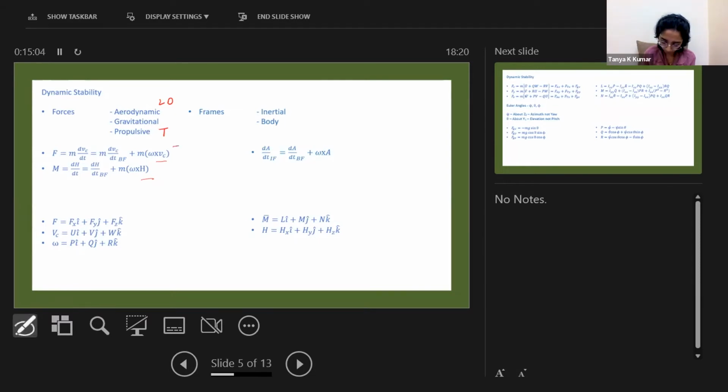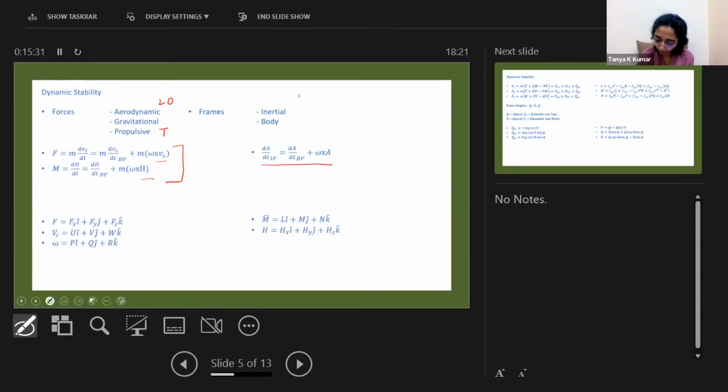Now, these are the two equations of motion that define the motion of a body. That is, the force equation and the moment equation. The force equation we had derived in the previous class, that is m dvc by dt. And now, sir had mentioned in the first lecture of week 9 how a vector behaves, how a vector is differentiated in a rotating frame. So this is the final expression. How did we arrive at that?